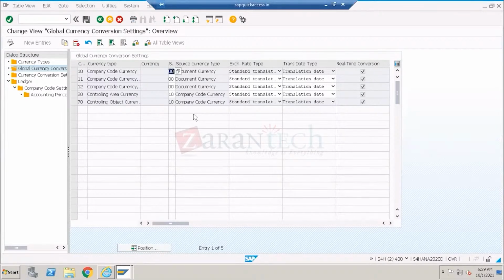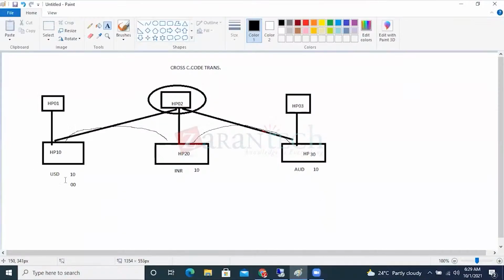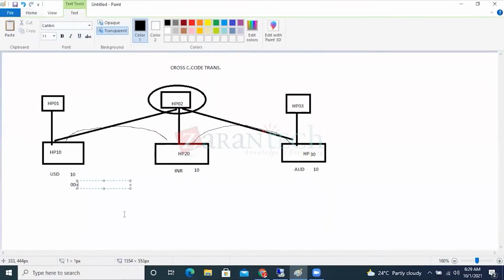So for the currency conversion settings, whenever I do the currency conversion between the USD and the posting currency, that is the document currency. For example, my document currency is the euro. For one transaction, I posted not in the local currency but in a foreign currency. The foreign currency is called the euro.